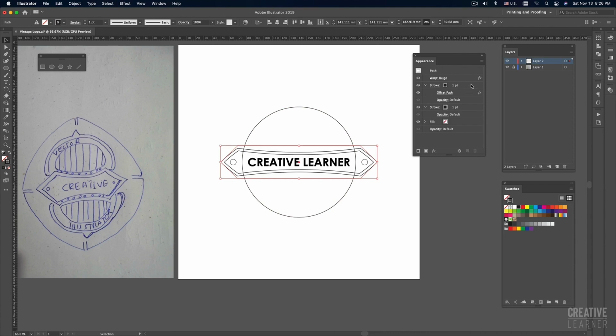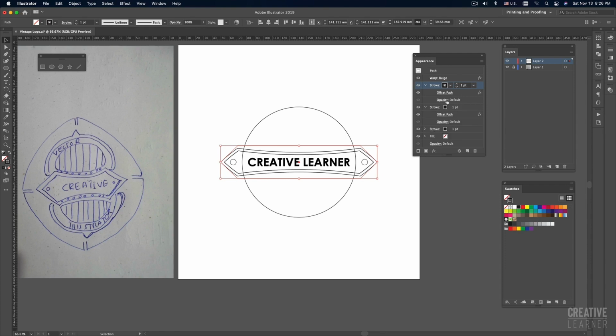So to do that, come back to your appearance tab. I will be adding one more stroke. So simply select any stroke and then add your stroke path effect. So that will be keeping my effect and stroke here like that. So it is also easier for us. Actually it added a stroke like that.